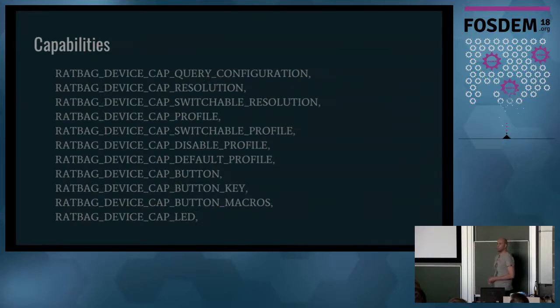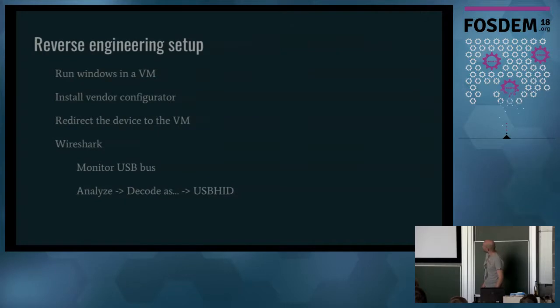The capabilities that you will want to put on the mouse are defined within libratbag with some definitions. You can see there are many of them, but these are the things that, when you buy the mouse or you have it, you can see from the device pretty much. Okay, does it have LEDs? Can I switch between the profiles and things like that? So these are the things that you would start by adding onto the device. And that's what you could figure out just by looking at the mouse.